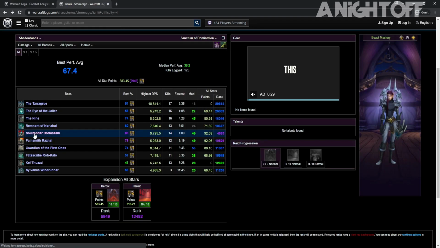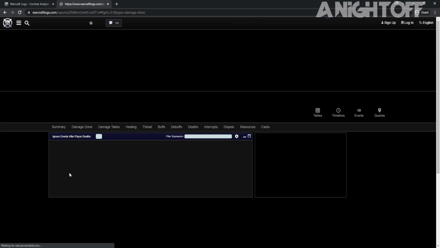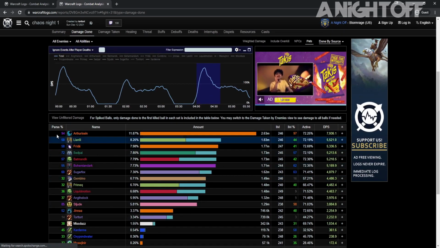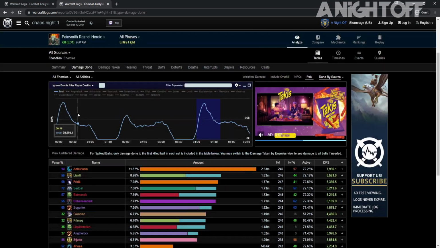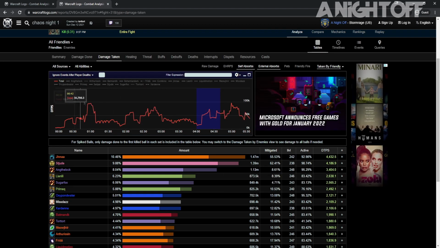So let's just go ahead and look at Paintsmith. I'm not even going to start with you. Like I said, as the starter, the core principles are going to apply to everyone. I'm just going to look at everyone, right? The thing that mostly applies to everyone, including tanks, just in a different way, is how you deal with damage taken. Because if you die, you're usually not playing the fight right. Very seldom are you supposed to die.